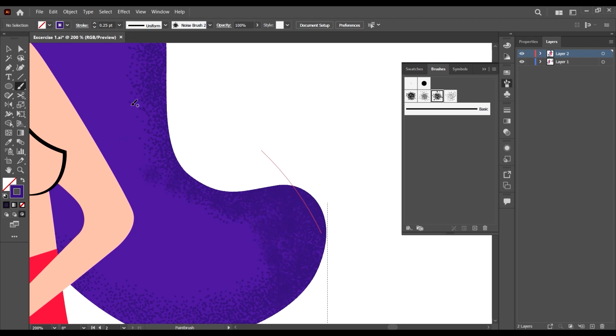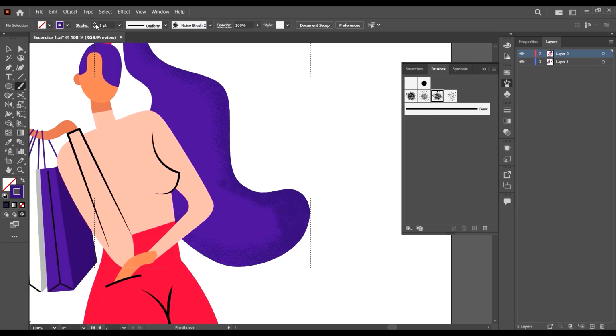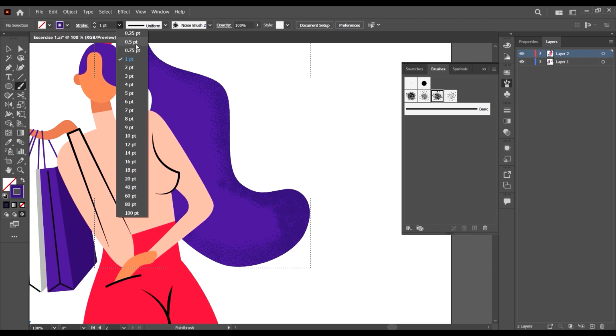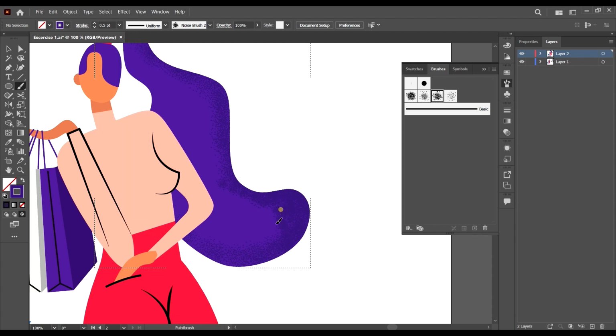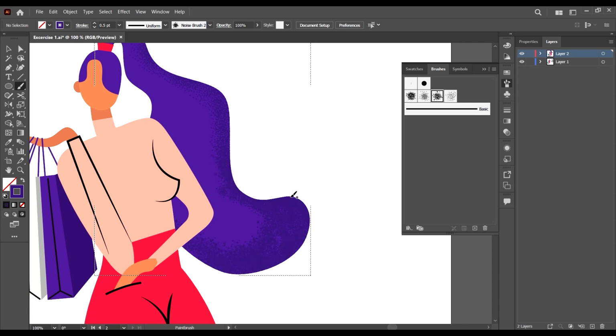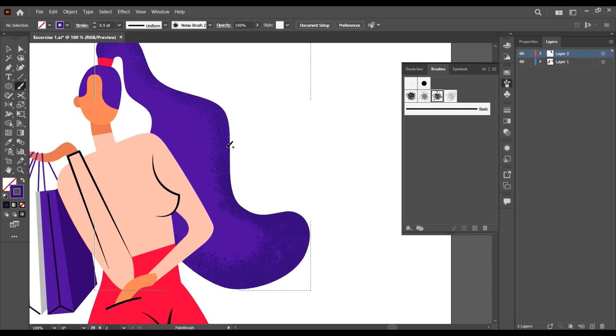There's no specific and right way to do this. Just make sure you use the right brush stroke size, and then make sure your highlights and your shadows come to life.